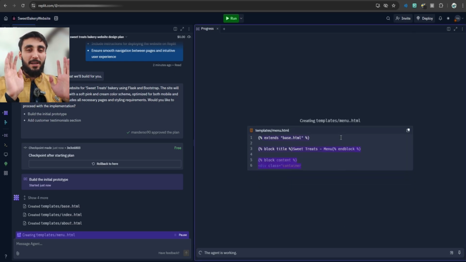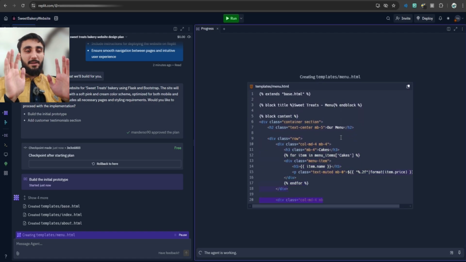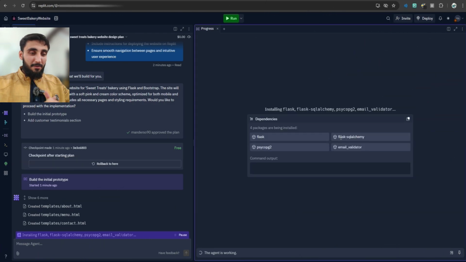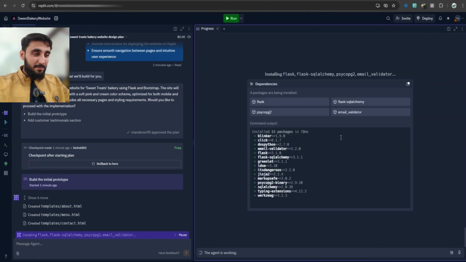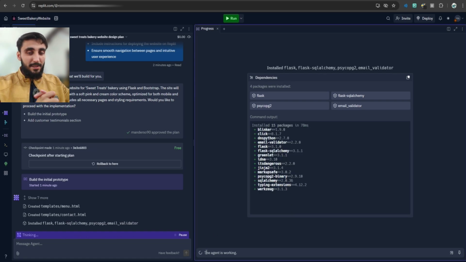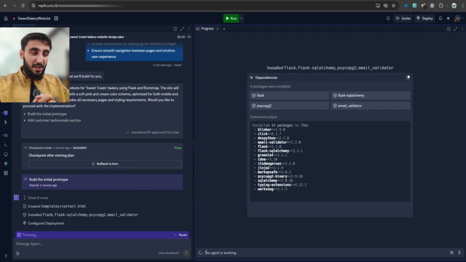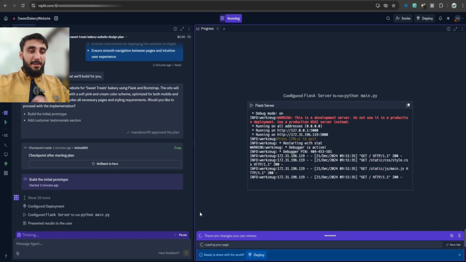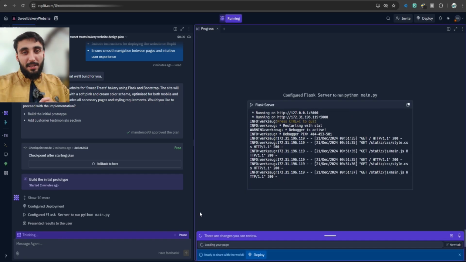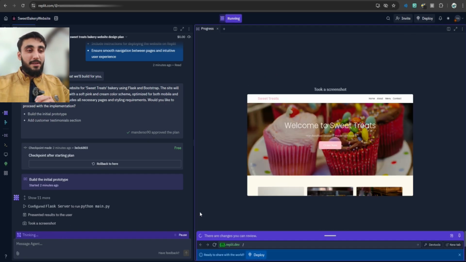Rest assured, I'm not doing anything. You can look at my hands. There's lots of coding going on. It says the agent is still working. Whatever it is, all we have to do is wait. Oops, what is this weird shake? The agent is thinking and reviewing the instructions. Anyway, here you go. It set up everything for us and also ran the site for us.